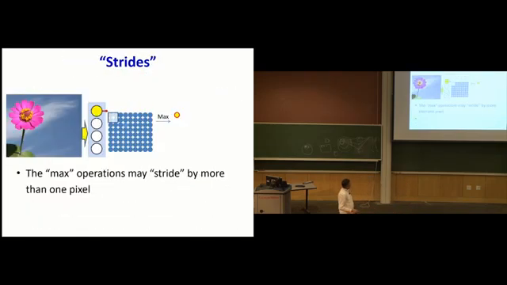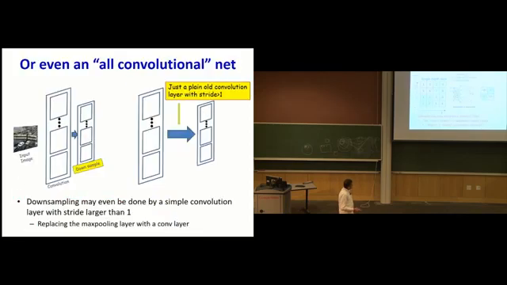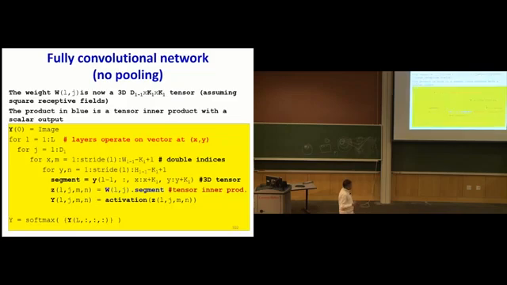I actually got a question about the pseudocode before the story so far. Where is the summation across the different planes? This Wij I explained as a 3D tensor, so it has planes and filters. I'm just calling this a tensor inner product, where I've got two tensors of exactly the same size, and I'm just summing them up.